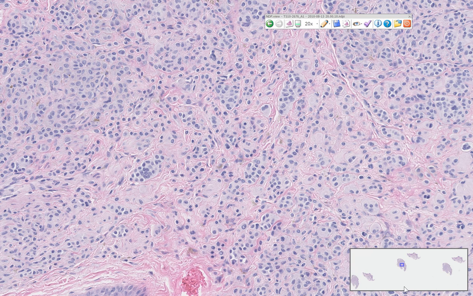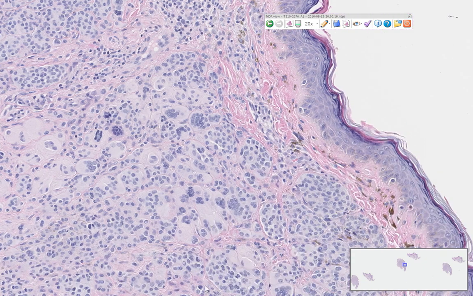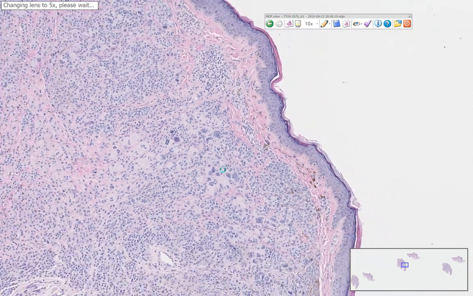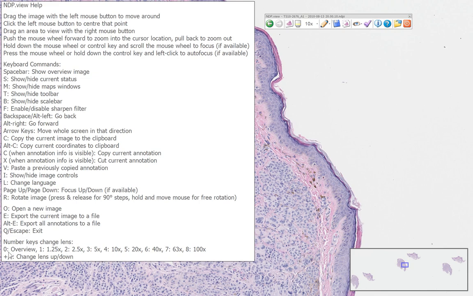So what else can I tell you? Like I said, I like to use the mouse wheel to zoom in, but if you don't like to do that, if you go back to the help screen and look down here, Nanozoomer has defined different number keys to the different objectives.